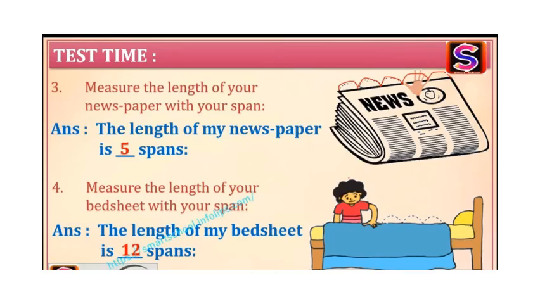Now see the fourth question. Measure the length of your bed sheet with your span. Again, we have to use span. Let's count the length of our bed sheet. 1, 2, 3, 4, 5, 6, 7, 8, 9, 10, 11 and 12. So the length of my bed sheet is 12 spans. What did he use? Span, not feet.